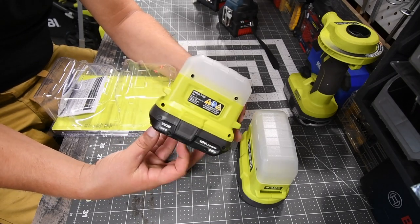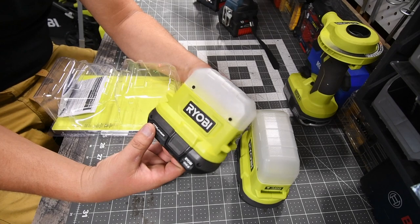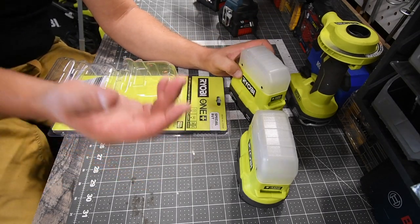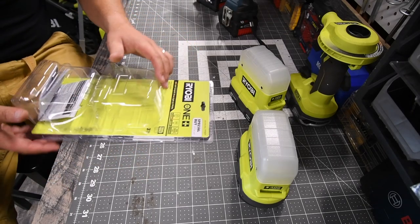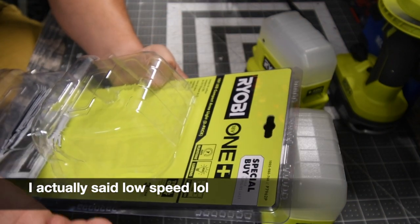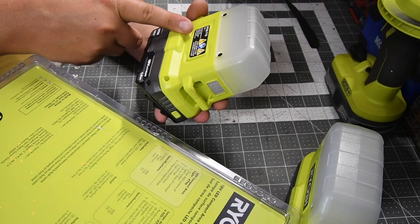This is a perfect size — it's not too big. These batteries won't be drained too badly by the light to where you won't be able to do both. This would have been perfect if it had a USB charger, which I was hoping it would. Let's go over the specs really quick. The thing that blew my mind was a seven-day run time. I don't know if that's on low, but still, a seven-day run time is crazy. I do not know what batteries they use for that — we will find out. The model number is P796.